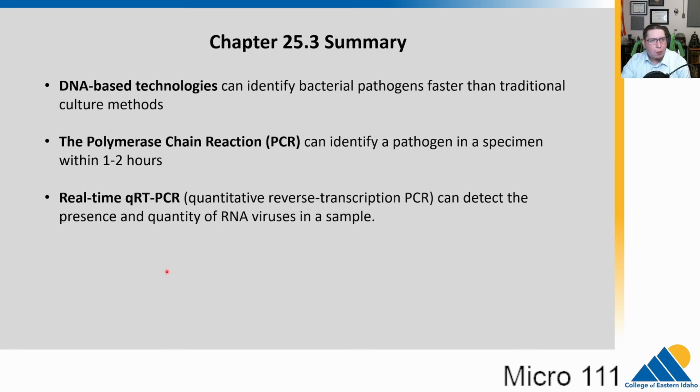All right, so we've talked about PCR, right? I just want to hit it one last time. It's my favorite thing in the world. qRT-PCR is a modified version of that. This all works really well for detecting viruses, particularly the quantity of virus in a sample. All right, in the next section, we will talk about using antibodies to detect microbes.